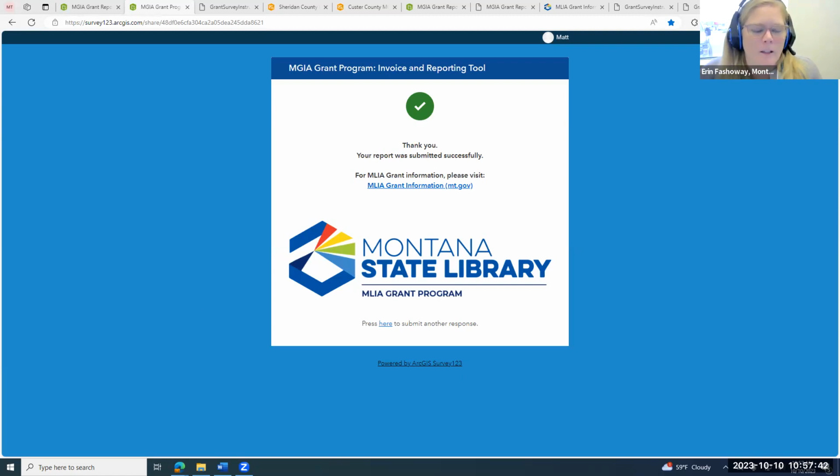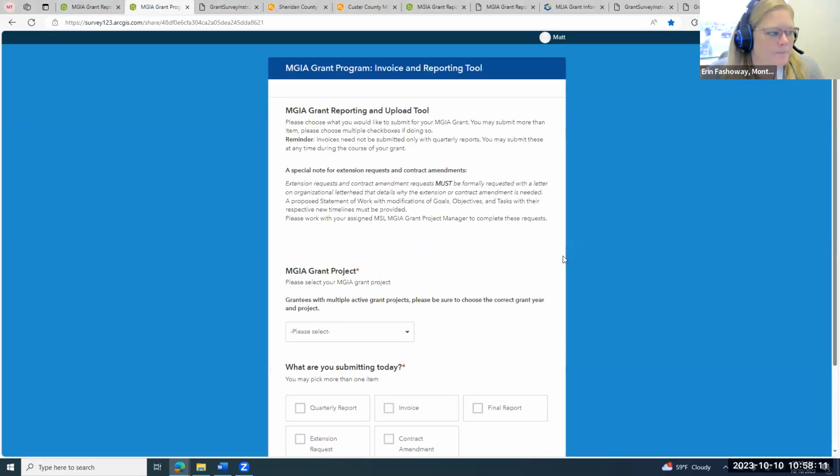So I guess we could call it an unofficial extension for grants this year because we are behind. And of course that creates that domino effect of making everybody else be behind. So, appreciate your patience. And I think we said Halloween. So we'll follow up and we try to remind everyone through email when your grant reports are due, but we're giving everyone at least 2 weeks. Great, thanks. No problem.